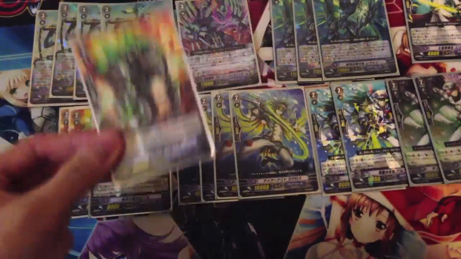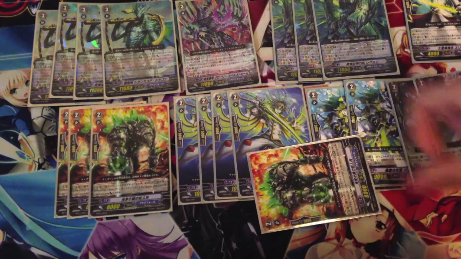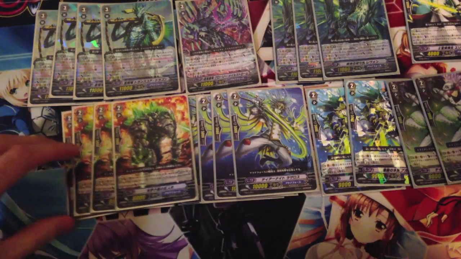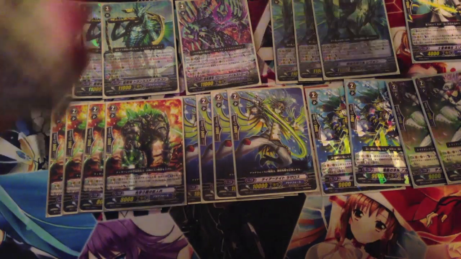I like him because I run stand triggers in this deck, and whenever you attack and you stand him, he'll be a 16k column by himself. So, if you put the power and stand on him, that's pretty nifty.